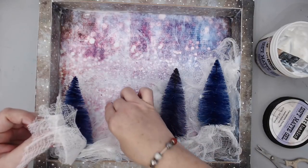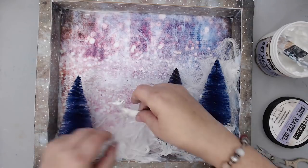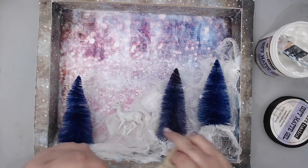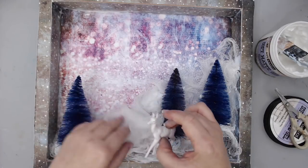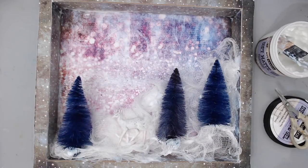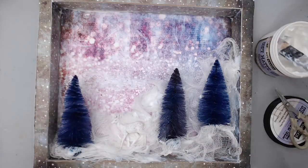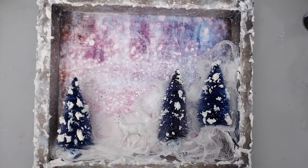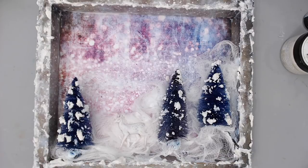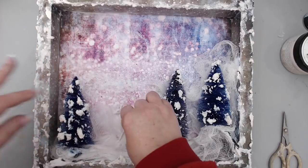I apologize for the next part because somehow my camera did not videotape adding snow to the trees and to the background. So what I did is I actually took some snow texture from Prima Finnabair, and using a paintbrush I dipped it onto the snow texture and added some of it to the trees and around the edges of the whole shadow box. And unfortunately you can't see this, but I just basically dipped a paintbrush and just added it to the different areas.